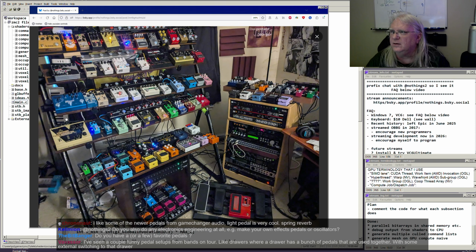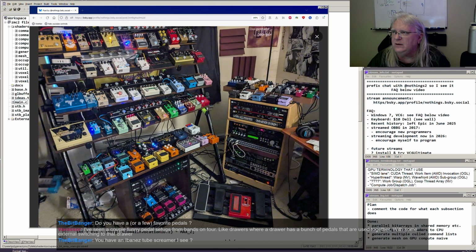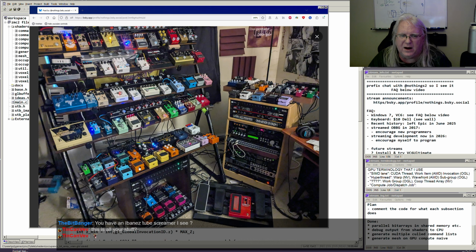Duh. Here we go. This pedal right here, this pale blue one, is a Boss chorus pedal that I bought in the 80s. I also bought a Boss distortion pedal in the 80s, but it got stolen.